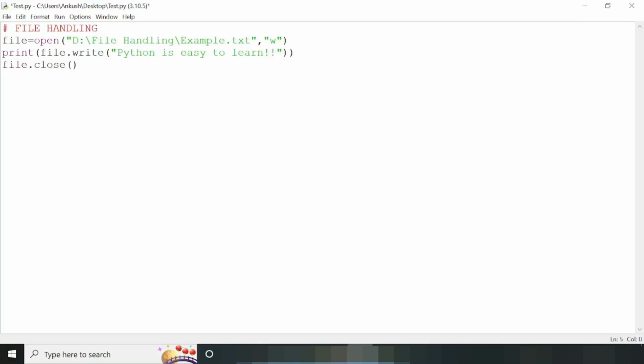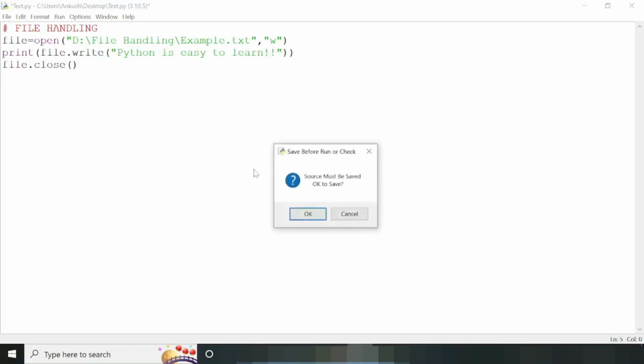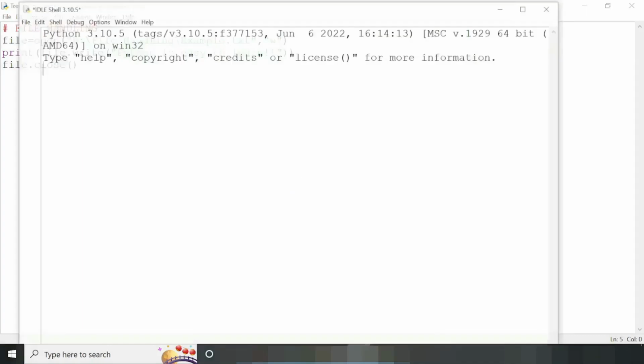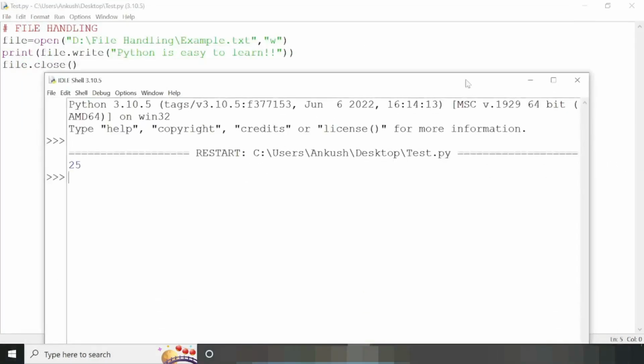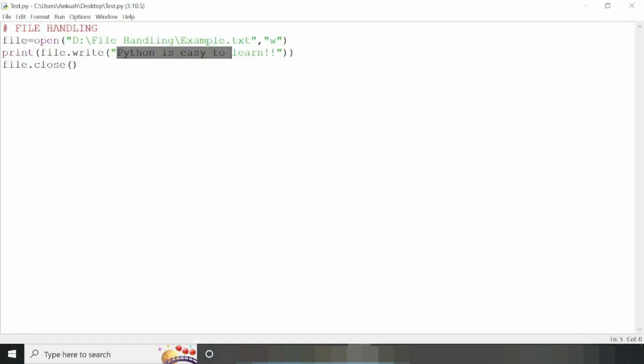Then it will close the file. So if I execute this program, it is showing 25 because we have 25 characters in this.